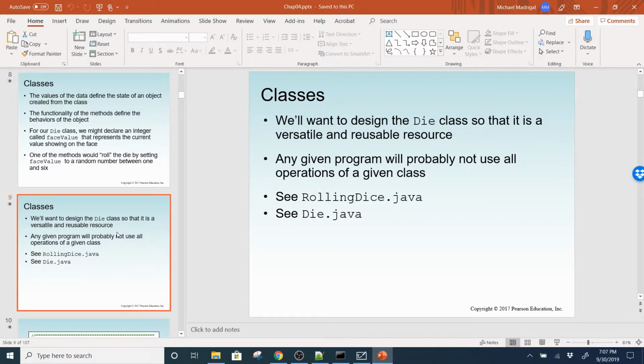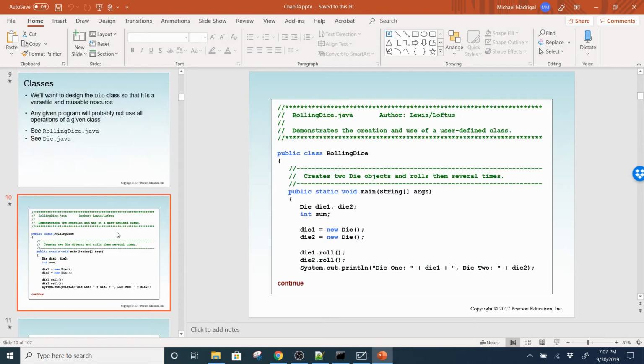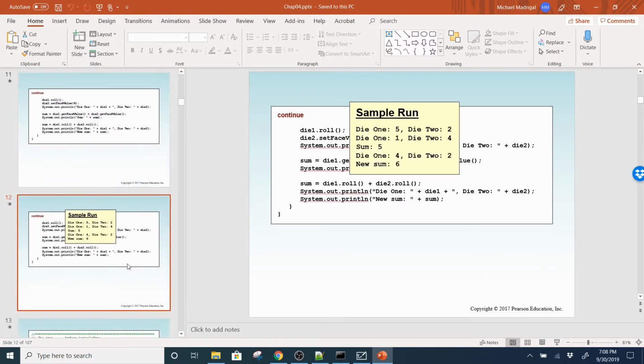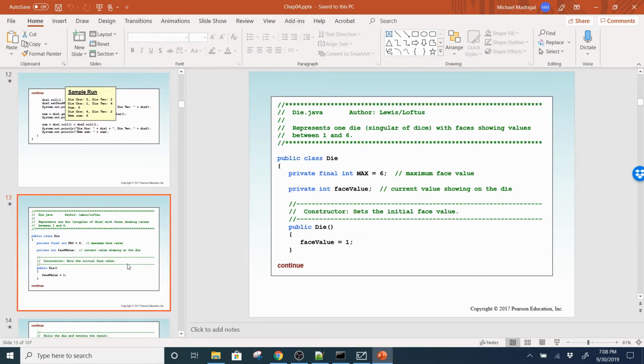Any given program will probably not use all operations of a given class. Okay, so here they give you the example of the way they did their die. They have a driver class that instantiates 2 die objects, as you can see right here. And then they roll the die and they give you what the totals are, or what you rolled. And here is the die class that they wrote.